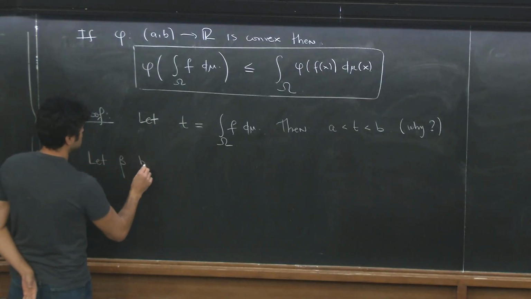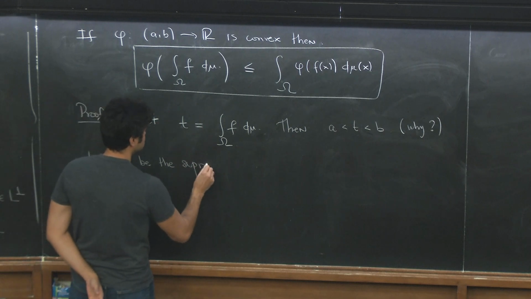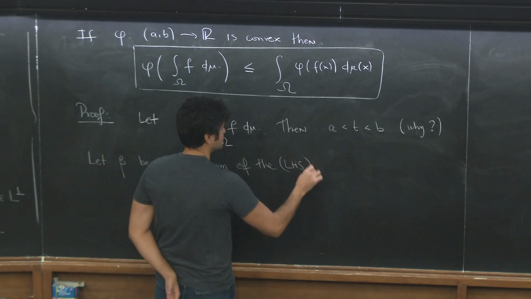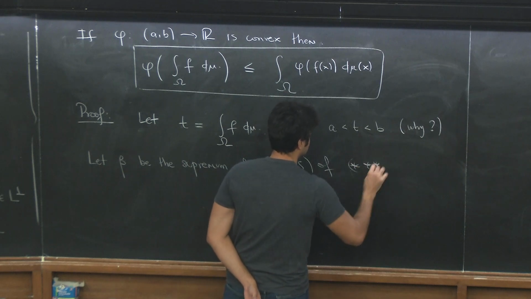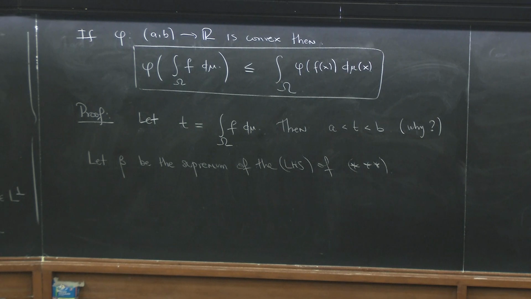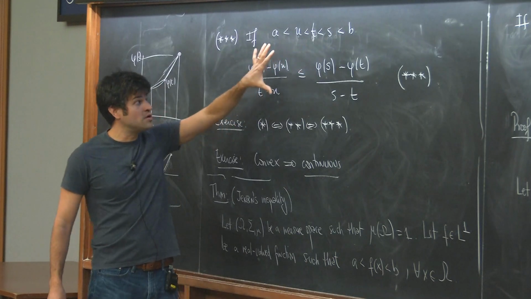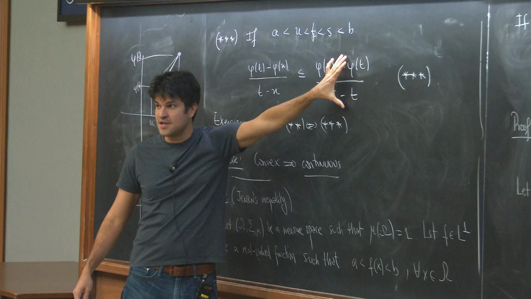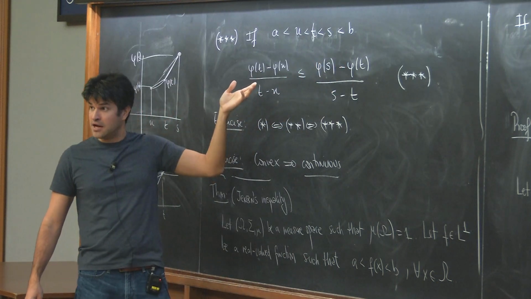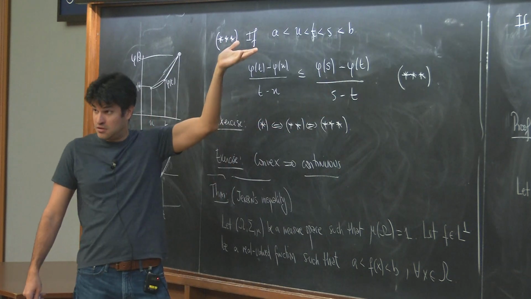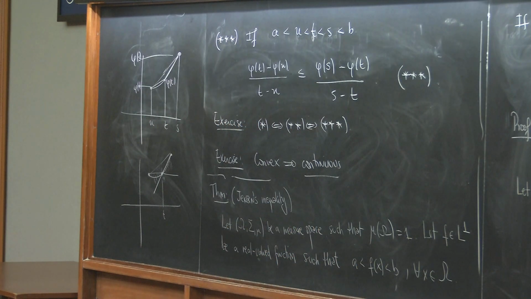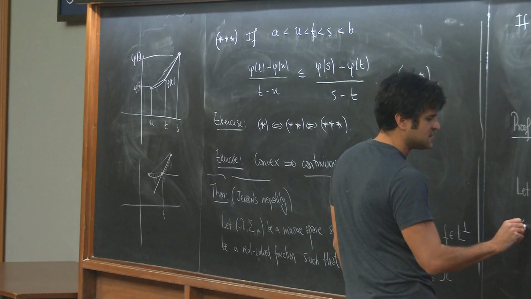So let's call beta the supremum of the left-hand side of this inequality 3 star. Okay, so for all u less than t, this quantity always loses to this quantity on the right, for any s bigger than t. So just pick an s, fix this number on the right-hand side, and then for any u that you plug in here, this will lose to this number. So then you can take the sup over the left-hand side. Call it beta. Beta the supremum of the left-hand side of 3 over all, say, u less than t.